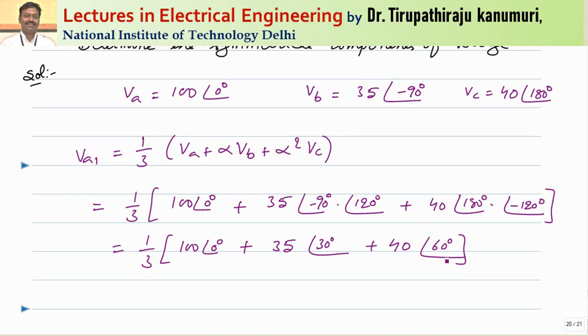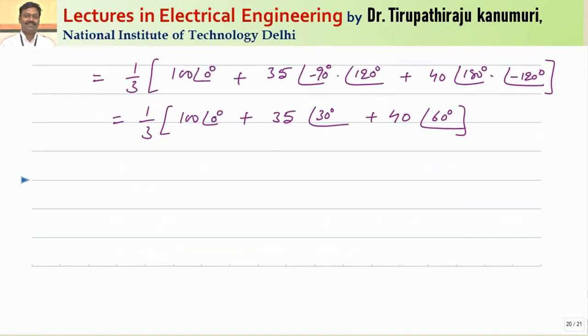So we know that the addition and subtraction are easy by converting them to the rectangular form instead of doing in polar form. So if you want to know about why we have to convert and these things, I have derived in phasor algebra in basic electrical engineering playlist. You can please refer to the lecture on phasor algebra. So there I have explained and proved why it is like this, why we should do like this, and how to calculate. You please refer there.